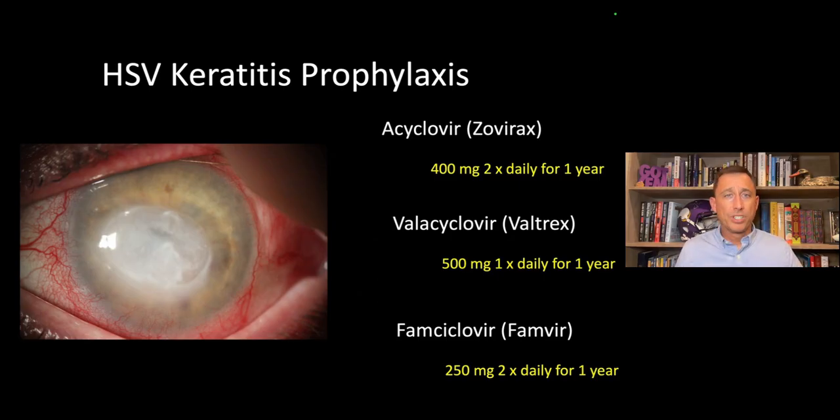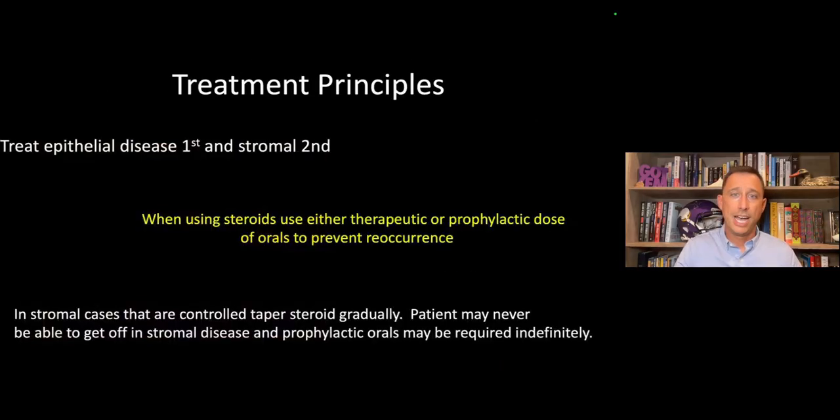Prophylactic, I will typically start a prophylactic dosage if the patient is reoccurring more than once on me. They will be getting one of these options for at least a year. And then I will typically, if it's HSV that's not epithelial in nature, they'll get a drop of steroid as well. And so, again, more than one reoccurrence, they typically have bought themselves a prophylactic treatment for 1 year. And if it's stromal or an endotheliolitis, they bought themselves a drop of steroid a day along with the oral for a year as well.